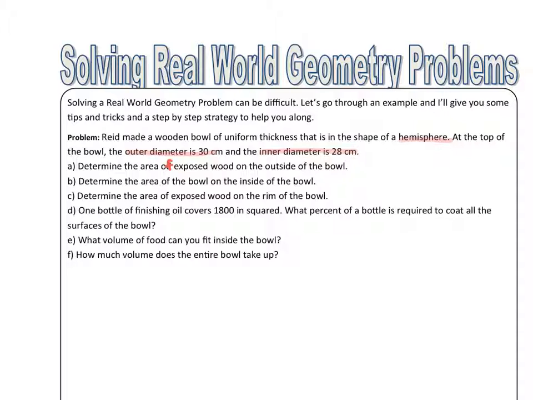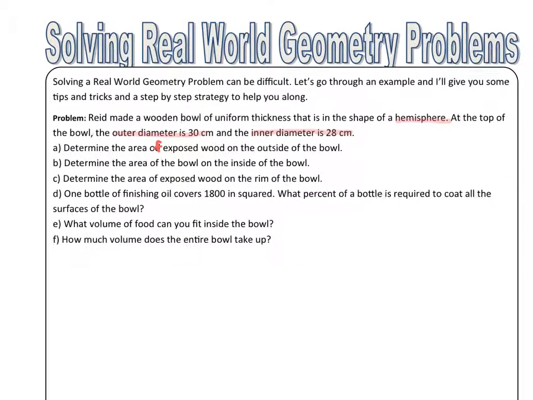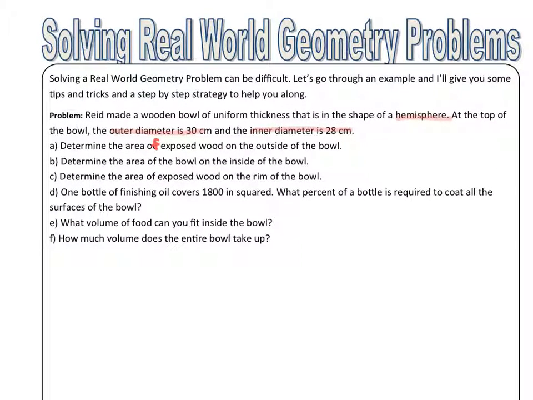So the one thing to note, this is a bowl, which is half of a sphere. So I went online and looked up the formula for a sphere. The volume for a sphere is 4/3 pi r cubed. And then the surface area, just to note it, is 4 pi r squared. So that's around the entire outside.